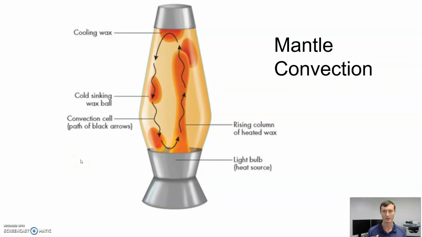So what is this convection process? Well, you might think of a lava lamp. So there's a heat source which is at the bottom, but heat rises. So all the material here at the bottom gets all this heat and then slowly rises up because it's warm. And once it gets to the top, it's far away from the heat source at the bottom. It starts to cool down and then come back down. It gets heated again at the very bottom, and the cycle repeats. So we have this constantly circulating cell of material here, warming at the bottom and then cooling off at the top and then coming back down.